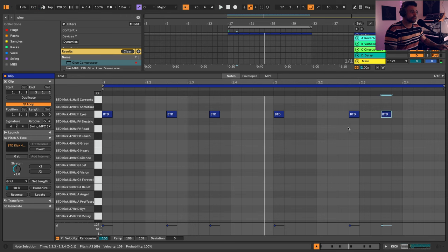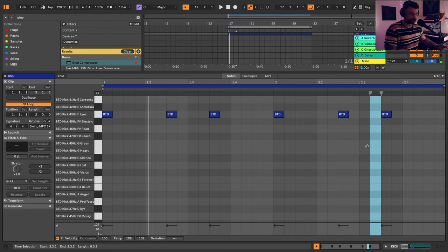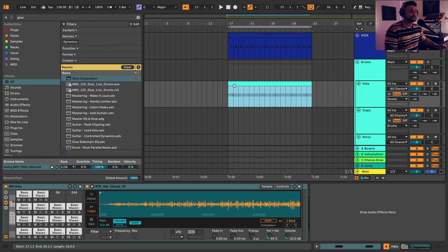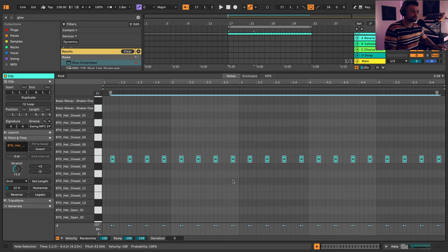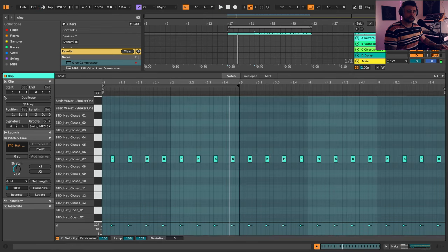I still feel like that hat is sliding out of time. Okay, let's keep it pretty stiff. Like, not stiff, but you know what I mean. The same. I want to see what's going on with this hat. Yeah, it was slightly going out of time. I must have been copying the loop wrong. Okay.